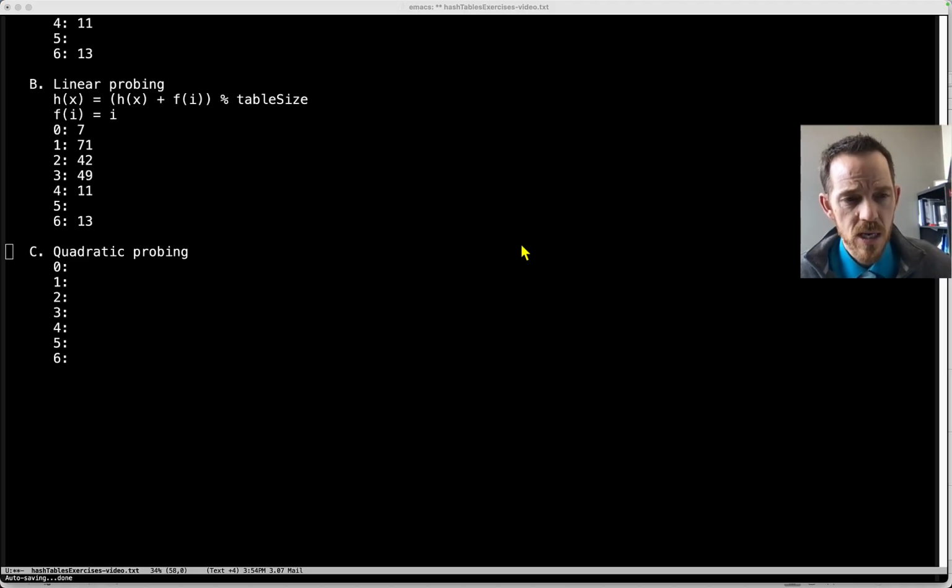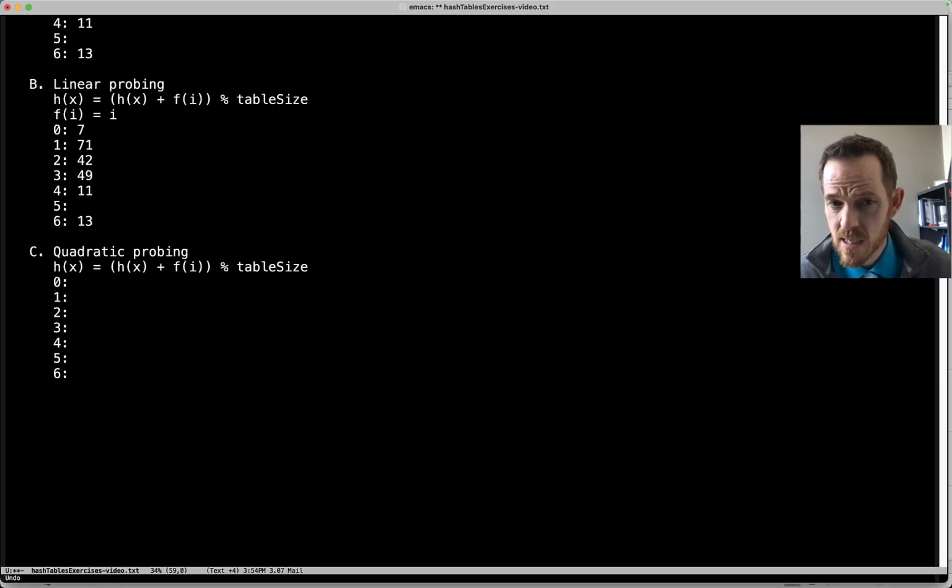So when we go to insert 7, there's no problem. We can insert that once again at slot 0. Oh, let me back up. First, we need to establish what the hash function is. It's the same as before, but with a different probing sequence. For this probing sequence, we're going to take the iterative value squared and then mod that by the table size.